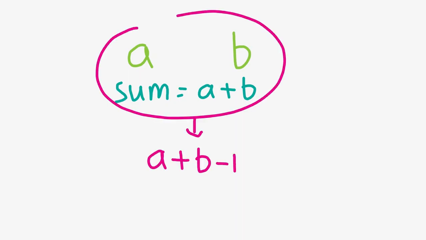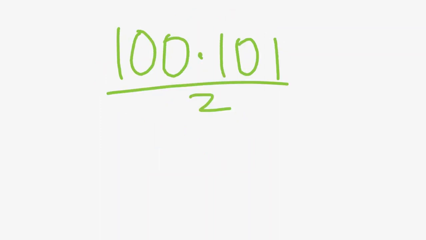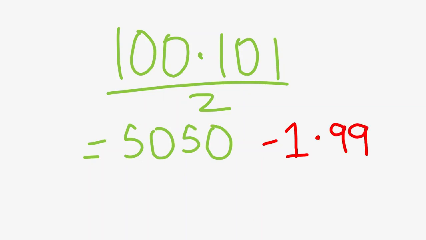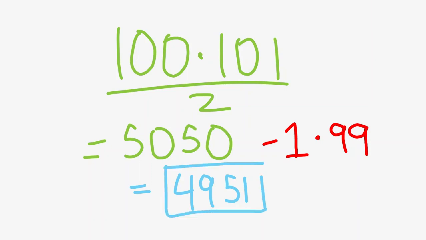This prompts us to look at the sum of all the numbers on the blackboard. Initially, the sum is 100 times 101 over 2, which equals 5050. Every turn, this total decreases by 1. Since it takes 99 steps to reduce the numbers down to one number, the total would be 5050 minus 99, which is 4951. Since there's one number left, 4951 is the number we are looking for.